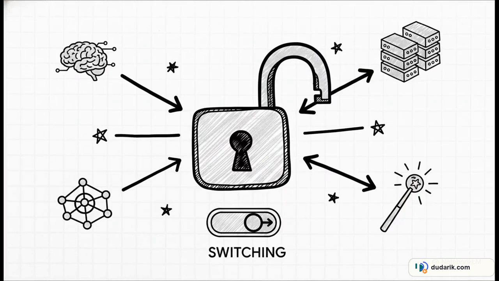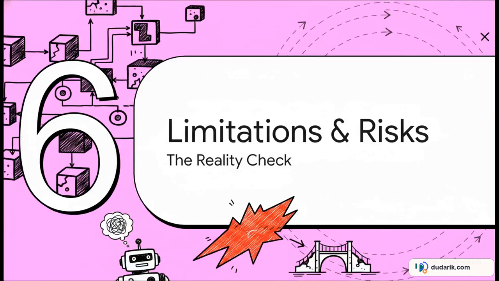And when it comes to the brain of the operation, Hermes gives you total freedom. Zero vendor lock-in here. Because it's entirely model agnostic, you just type hermes model to switch your endpoints on the fly. You can plug in OpenRouter, OpenAI, or your own local models. And if you hate managing API keys, Nous Portal offers over 300 models, plus web search and image generation, all routed through one single subscription. The choice is yours.